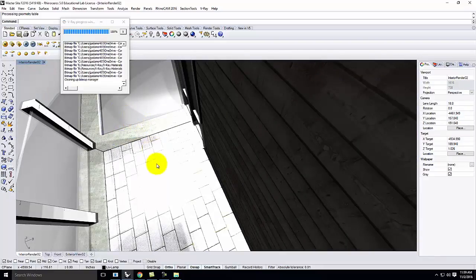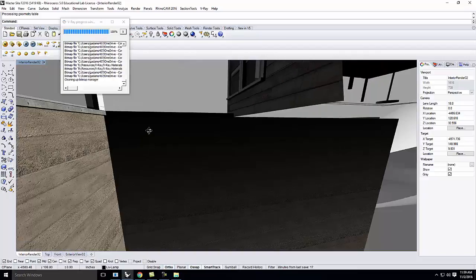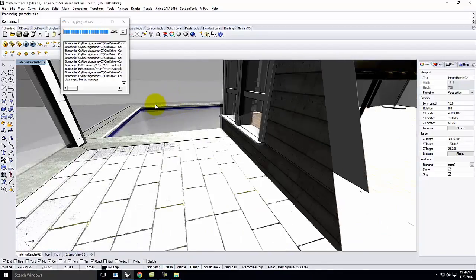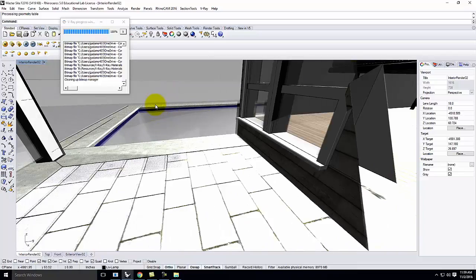the pool itself. And I told you that I picked a darker gray for the bottom of the pool. That's going to make the pool water a little bit more blue, a little bit more sky reflected. I could, however, switch it to be a white bottom pool, and it would be a much lighter pool. I'll go ahead and do that just so you can see it as an option.